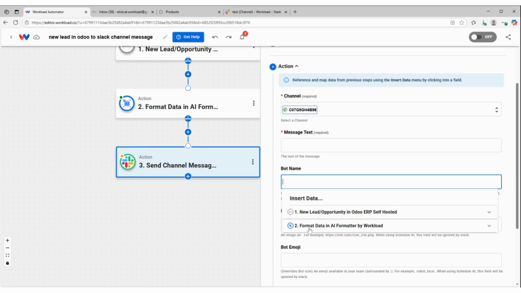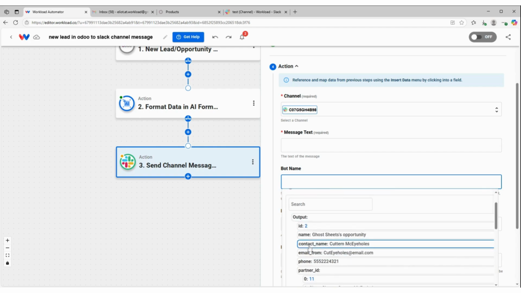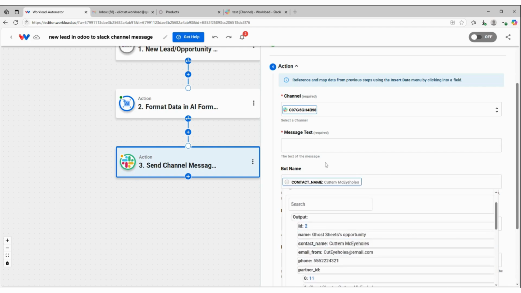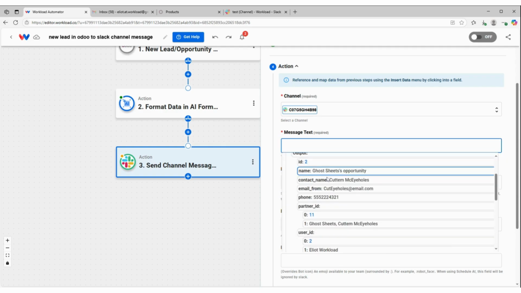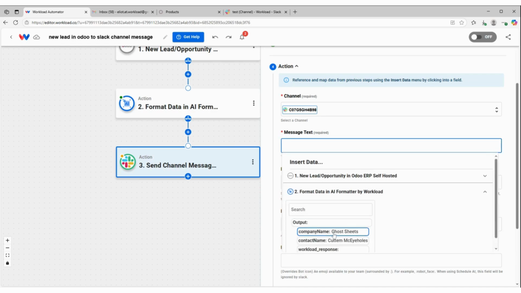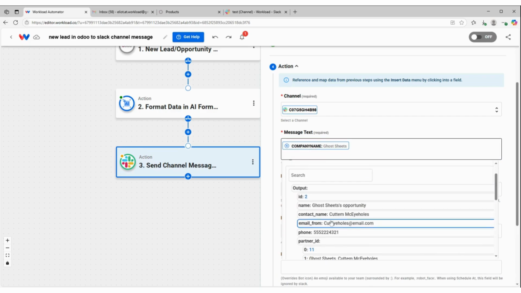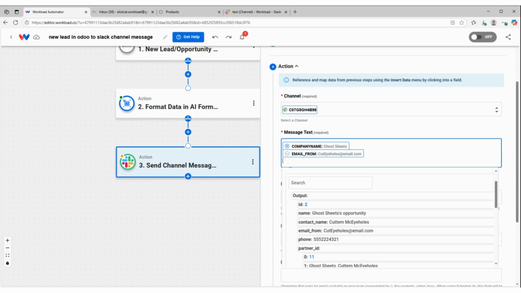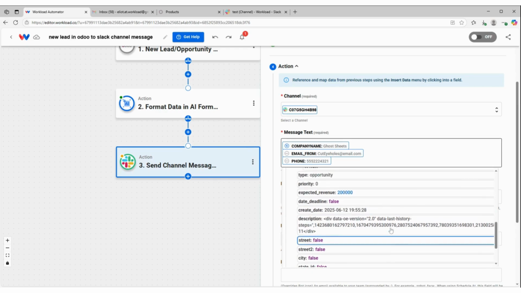So that can come actually from either the first or the second step. We'll do the first step here and find the name of the contact, cut and make eye holes. And then for the text, we're going to add these details one at a time. So first, we'll go to that step 2 and put the name of the company. And then enter from step 1, email, enter from step 1 again, the phone number. And I think that's all the information I want to include.